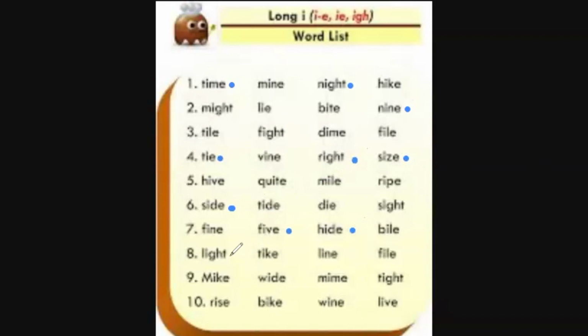Light, when you turn on the light. Let's do bike. You might ride a bike at home. And let's do line, when you're drawing a line. And we'll do tight as well. You might tie a rope very tight. So how many words do we have? 1, 2, 3, 4, 5, 6, 7, 8, 9, 10, 11, 12, 13. And you know what? I'm going to write down another word as well. I'm going to do bite, as if you've been eating and you've had a bite.